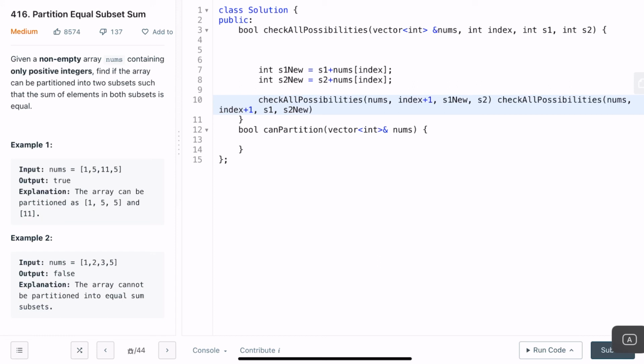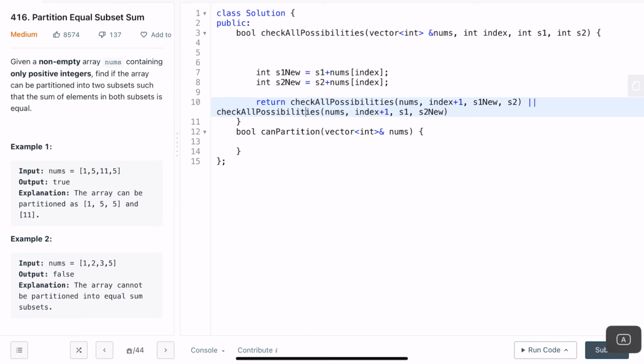Now our intuition says that we have to assume that this method will work for a smaller input. So this method is going to give me the correct answer for my subproblem. If this is going to give me the answer for the subproblem, I know that my answer for this stage will be true if any of these possibilities return true. So I have checked the answer for my subproblem and taken the OR for both, and my current answer will be the OR between the two answers returned by my subproblems, and I'll return this answer from my current step. Now I need to come up with a base case.